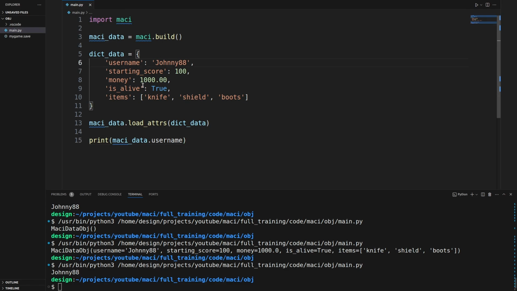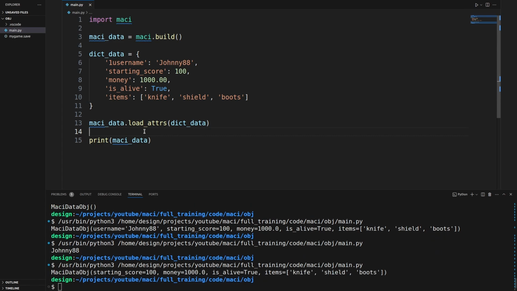Now, if you add a 1 inside of this key name, this is actually a valid key name inside of a dictionary, right? Python doesn't care about that because it's a string. However, I'm just going to show the full representation. If we run this now, you're actually going to see one username doesn't exist in the representation here. And that's because that doesn't follow the valid Python-styled naming conventions for naming variables and attribute names.